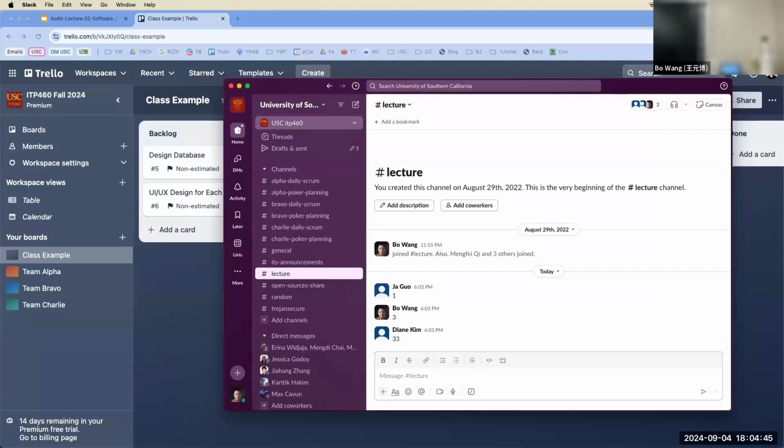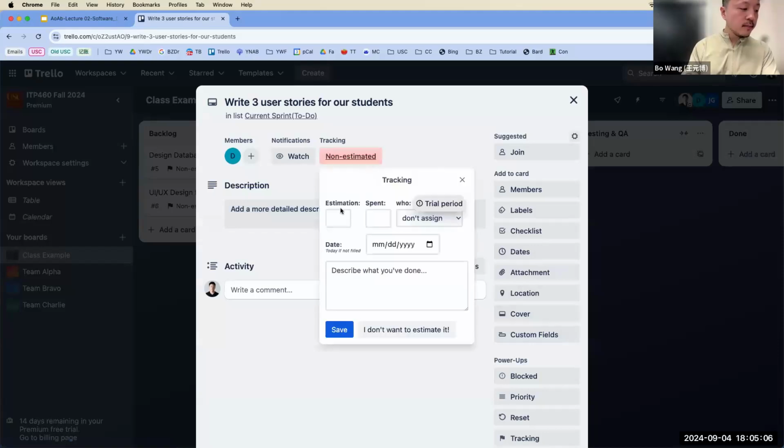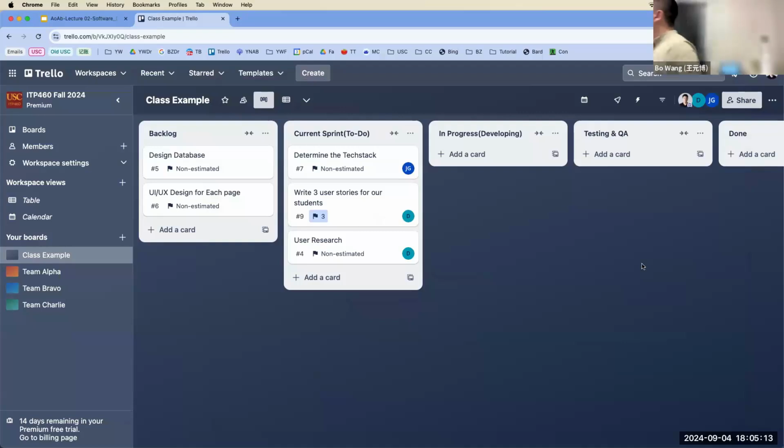Yeah. Okay, all right. So some forcing needs to be done. Scrum Master, here's your power. You need to make sure they all agree on the same one. Once you've agreed on the same one, you can either redo it, or we just assign it to the task. If all of you agree on one, we just take 3 on this task and save it. Now you see the little 3 story points next to the task.